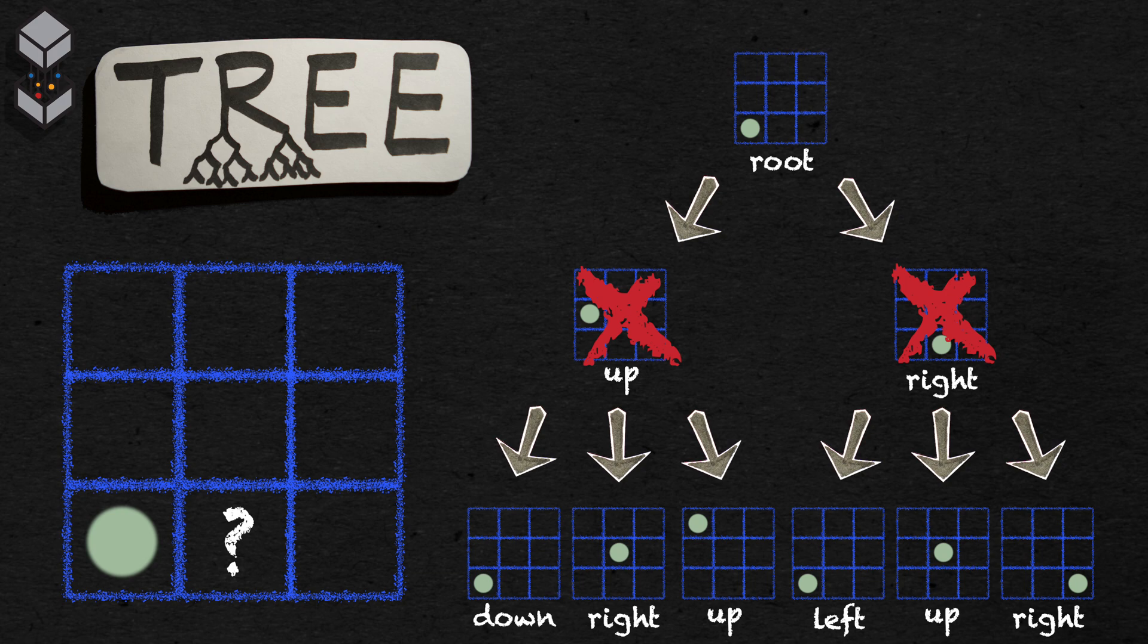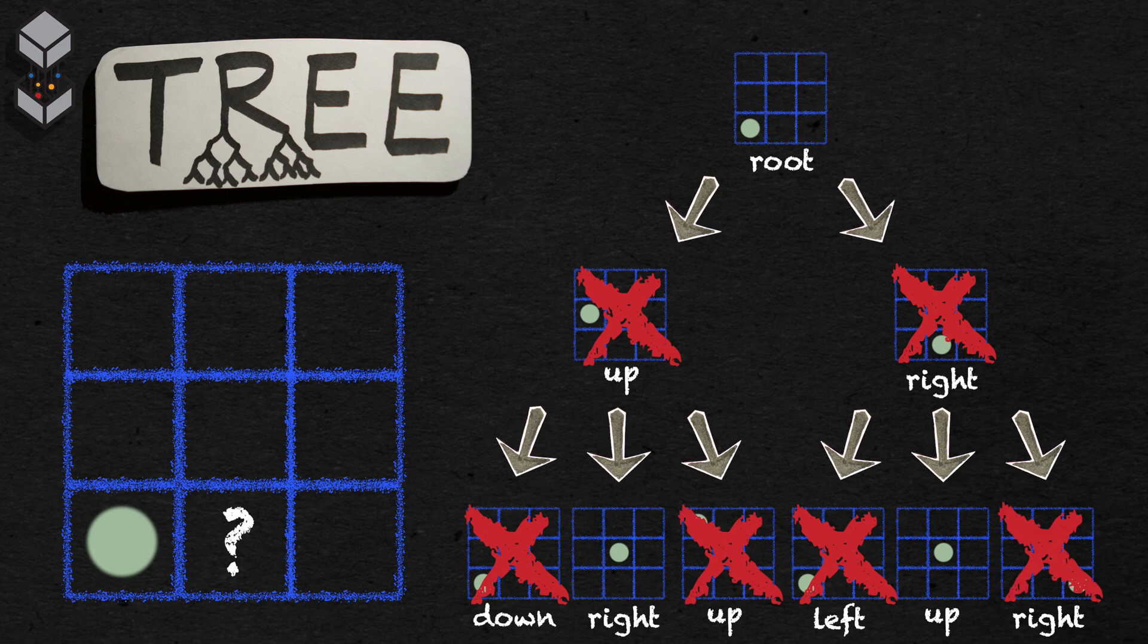Two of these nodes are the same as our initial state, and are therefore redundant. But we can see that our desired state is in this latest collection of nodes, the second from the left. We can trace our steps back, and see that we needed to move up, then right to get there. However, this state appears twice in the latest collection of nodes. It is also the second node from the right. Tracing back, we can see that this node can also be obtained by moving right, then up.